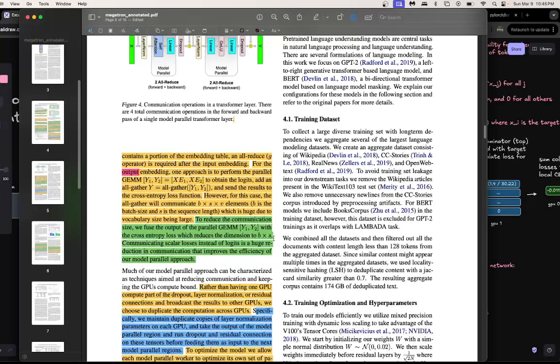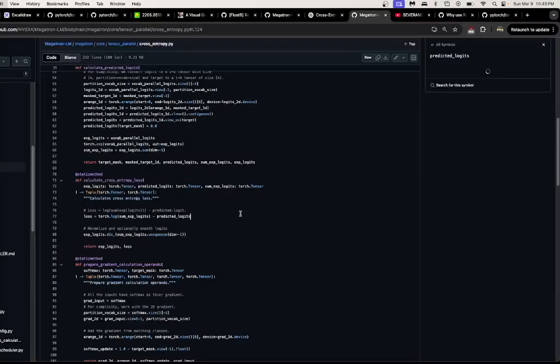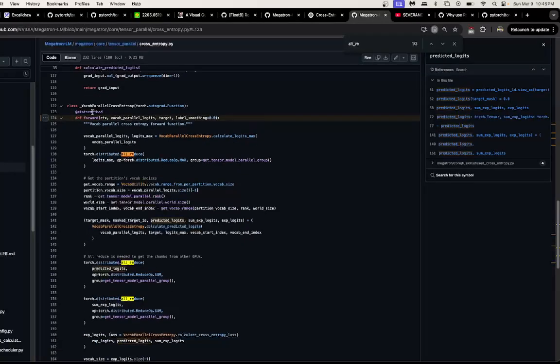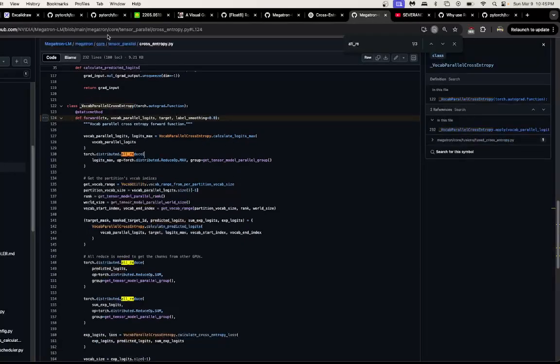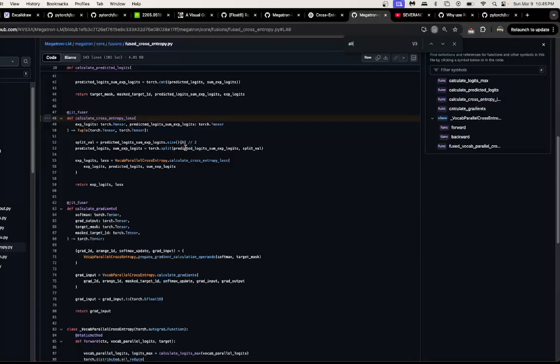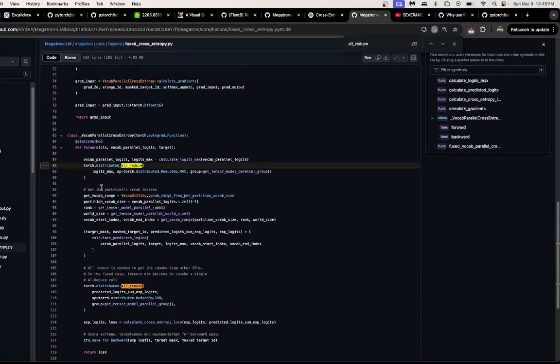But if you look in the Megatron-LM implementation, you can see here, look, here it is, vocabulary parallel cross entropy. Oops, hold on, this is not the fused one. Sorry, here it is. They first do an all reduce here.